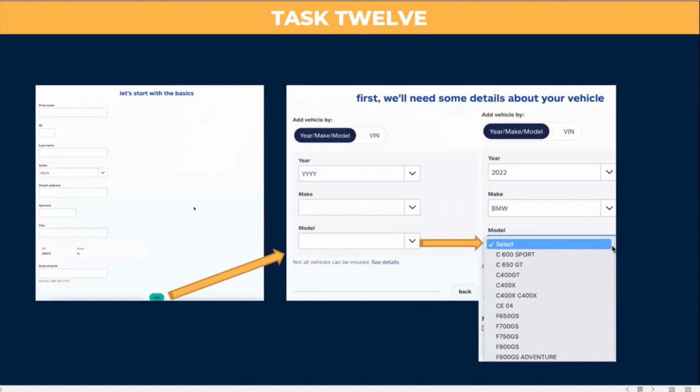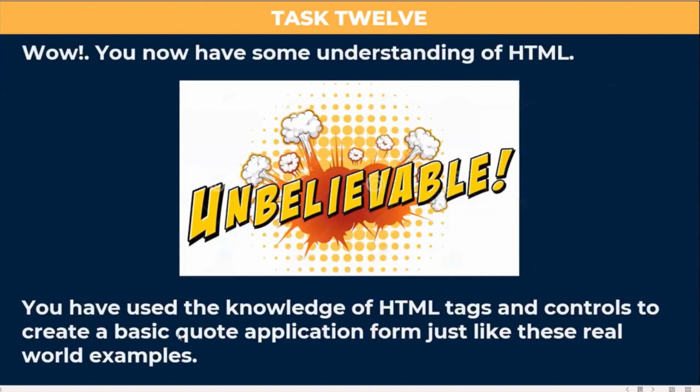And you can see these are from real websites. This is a form where you fill in your details. When you click on the next button, it brings you to another form where you fill in some more details. And you can see that in here we have a select, which gives me the options. I'm picking that. And eventually, even if you go from one form to the next and click on your submit button, all of your details will go to the back end. So yes, unbelievable. We have achieved an awful lot in a short period of time.